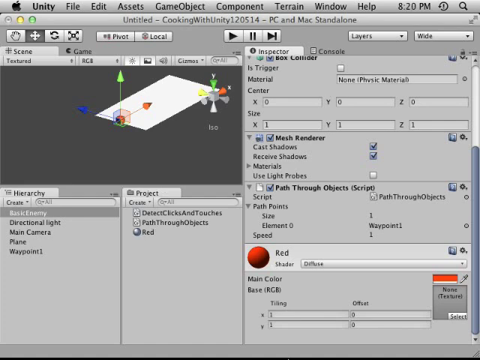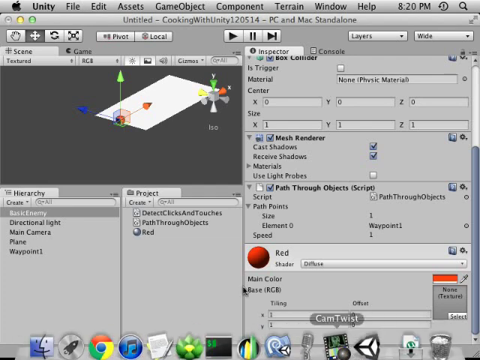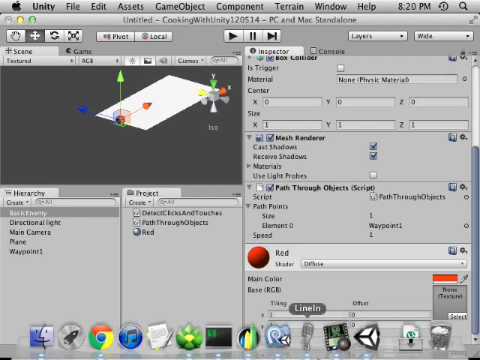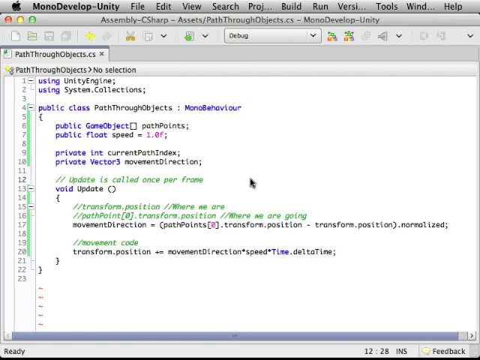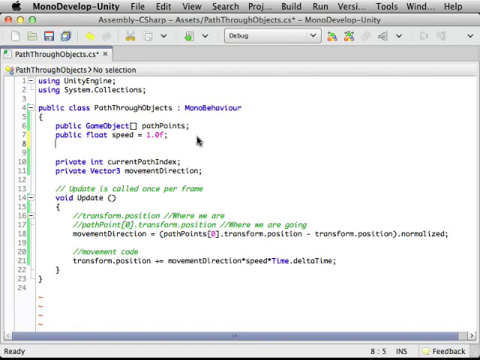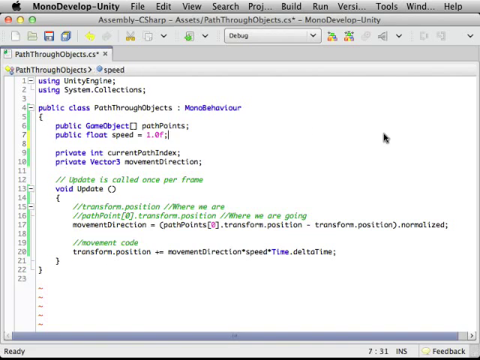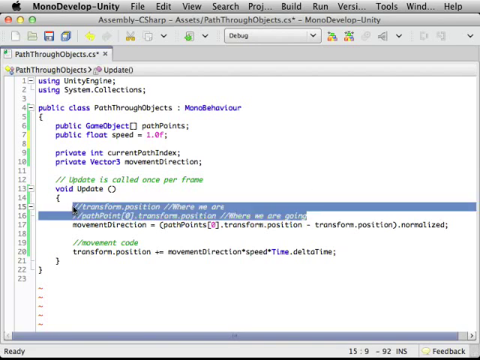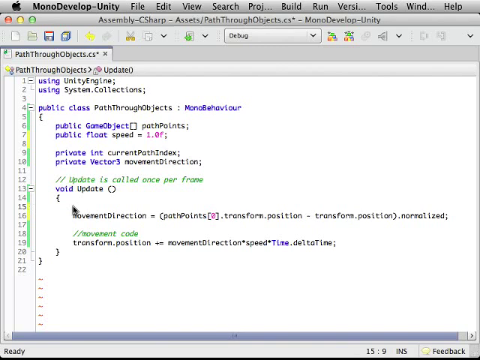So we have the basic movement, and that's just for one position, but we want to support multiple positions. We don't need that variable yet. We'll put that in if we need it. So, at the start of this, we want to start at 0. So current path index equals 0. Actually, let's set it here. So it starts at 0.